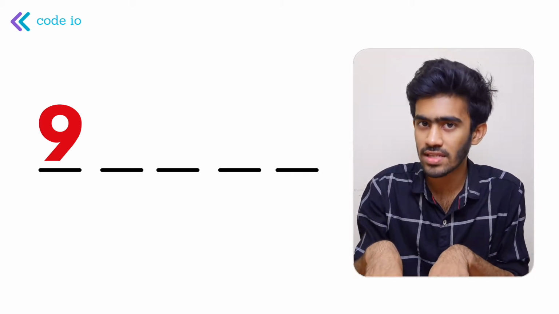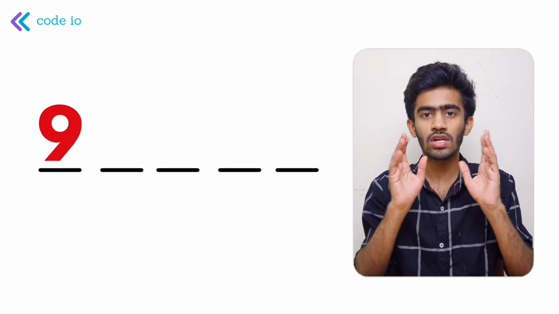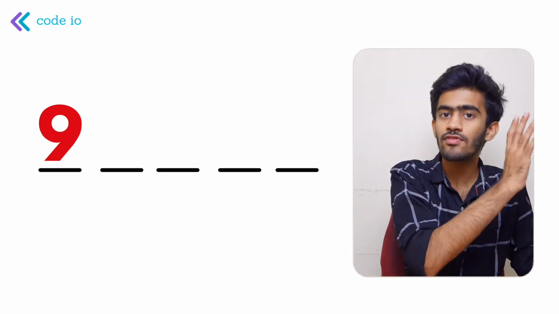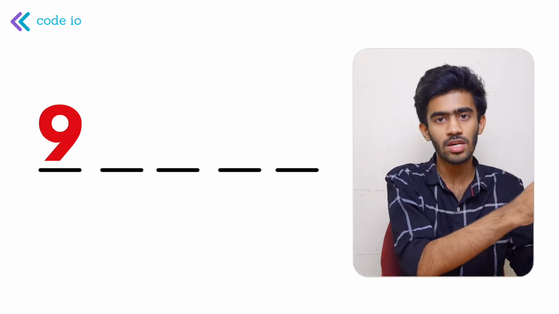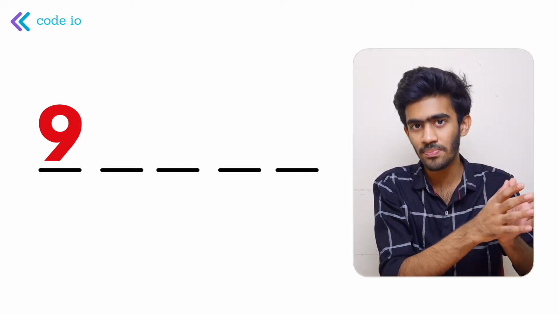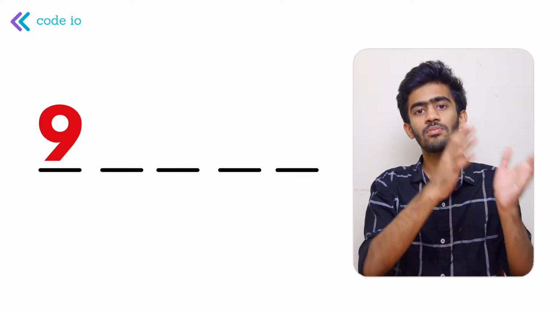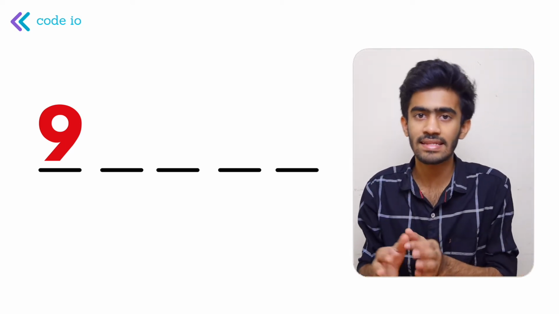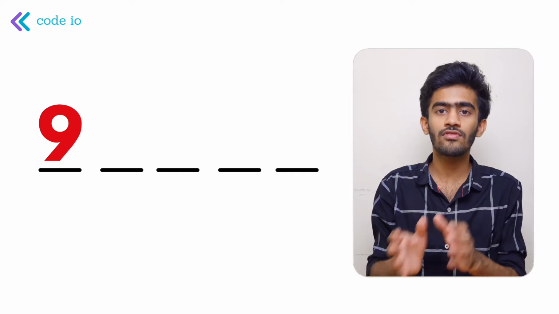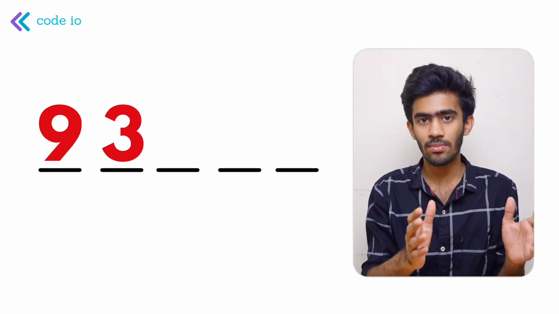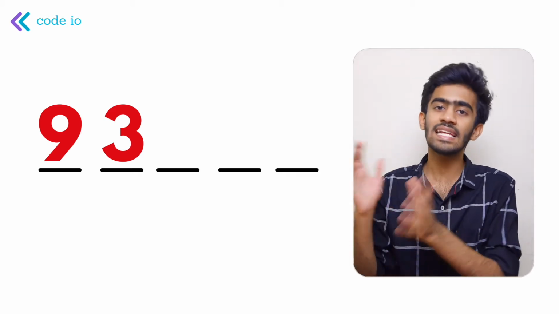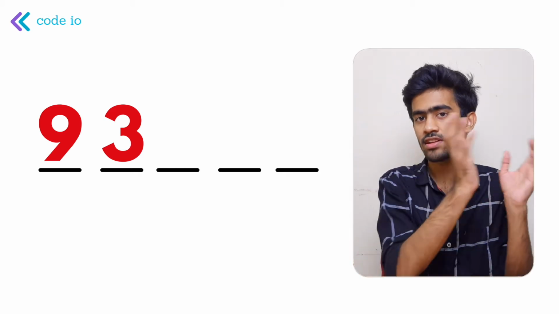So let us say we have the sum of the digits as 12. 12 minus 9 would give us 3. So the first digit from the left side would be 9, and then we'll move on to the next digit. But now the sum of the digits left is 12 minus 9, which is 3. So now we have to fill in 3. We'll move on to the next element. Can we fill in 3 here? Yes, of course. We can fill in up to 9, but we just have 3 and hence we'll fill in 3.